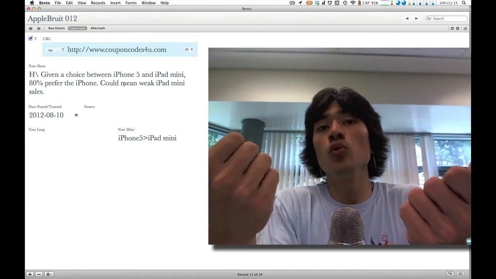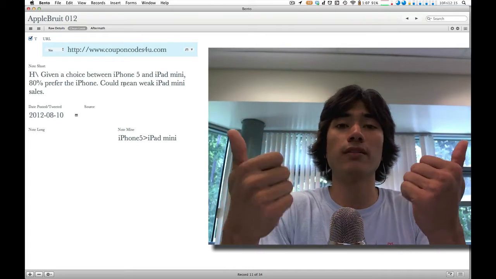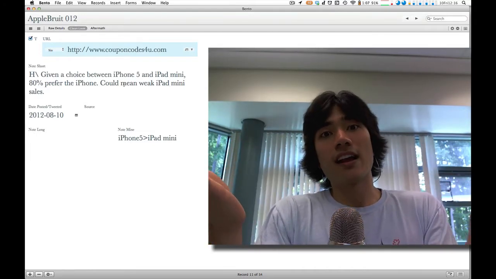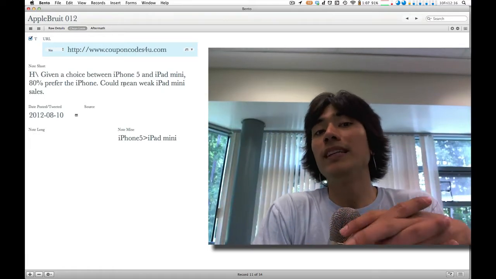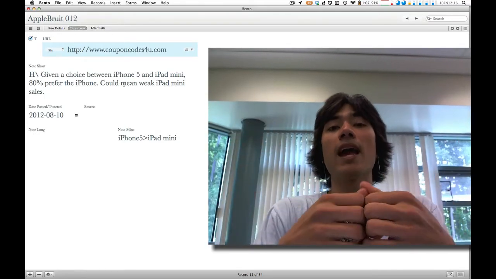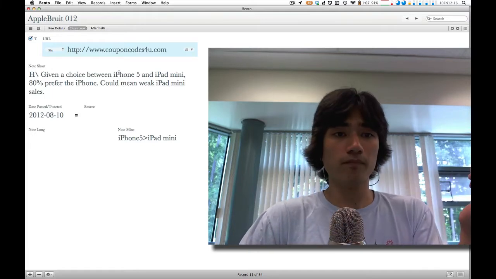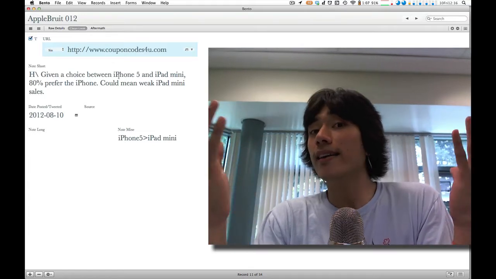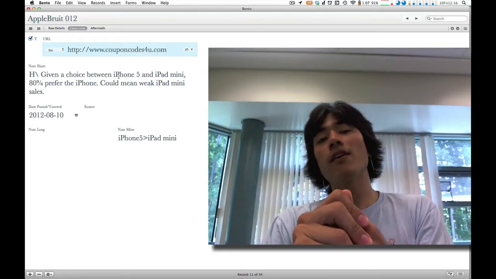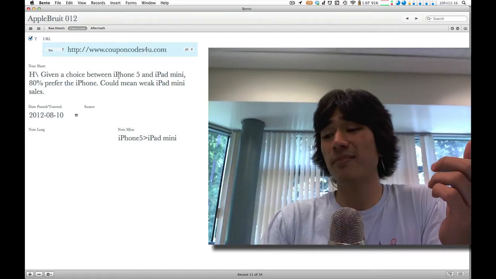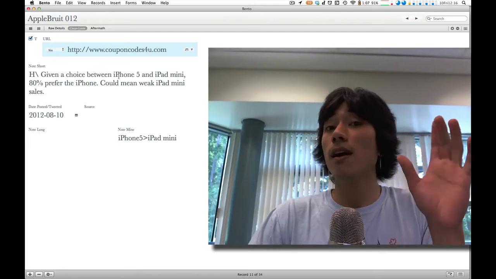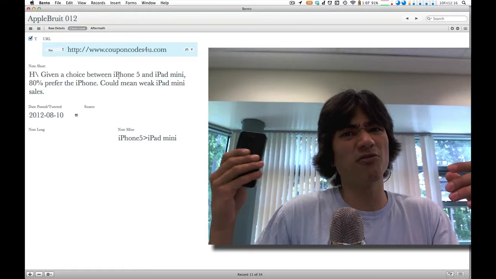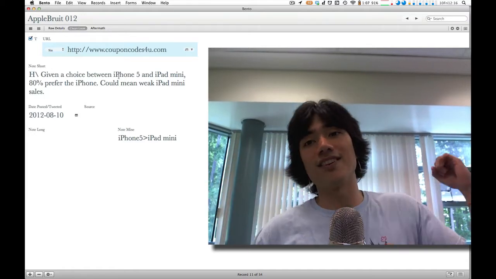And if you release two new devices all at once, it might kind of cannibalize the sale of one or the other. And in this case, it would probably cannibalize the sale of the iPad mini. And I do agree with the coupons code for you, because if I was given a choice, and I will probably buy some sort of iDevice this September, I'm probably going to pick the iPhone 5 because I use it a whole lot more than the iPad mini. But it would be nice to have both, but if I can only choose one, it would probably be the iPhone 5, because right now my iPhone 4 is just so slow. All of a sudden, it just got so slow.